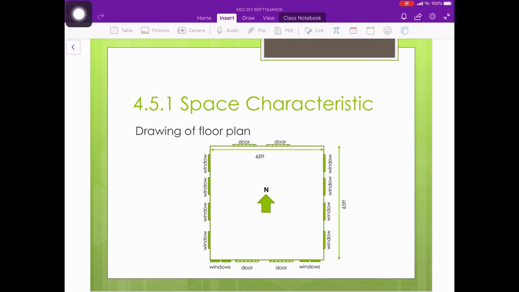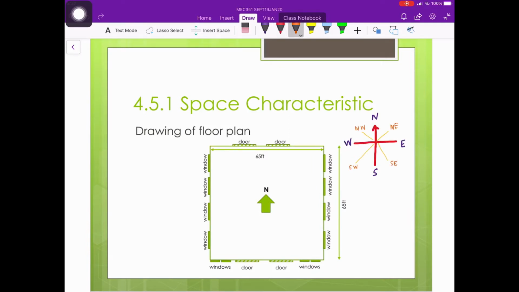It is important for us to know the dimension, the cardinal direction, such as north, south, east, and west, and other characteristics of the condition space, such as the placement of the window and door for each wall.